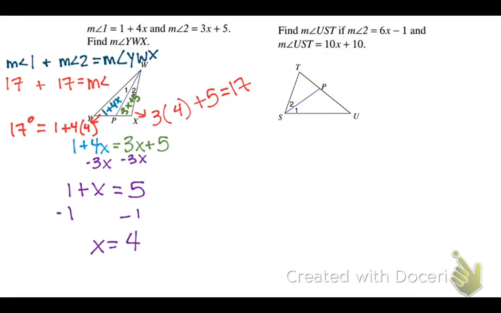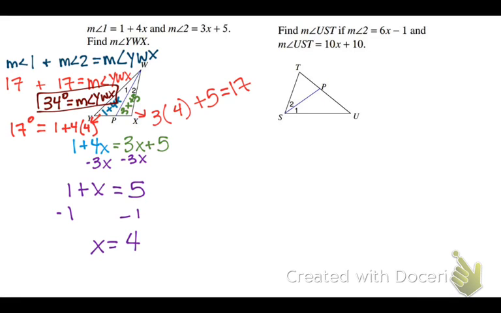So those two added together will tell me the measure of angle YWX. What's 17 and 17? 34. So that is the answer. My thing is shaking. You'll be okay. All right, so that's the answer to the first problem. We had set them equal.